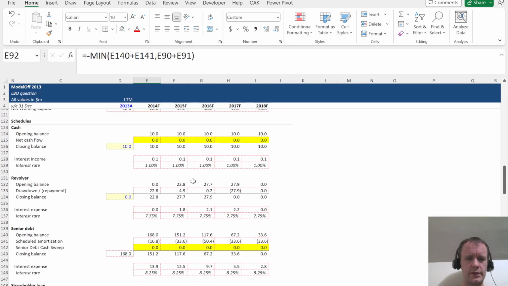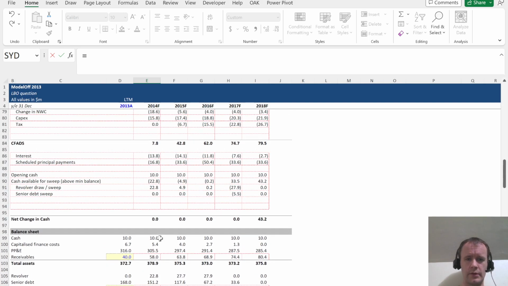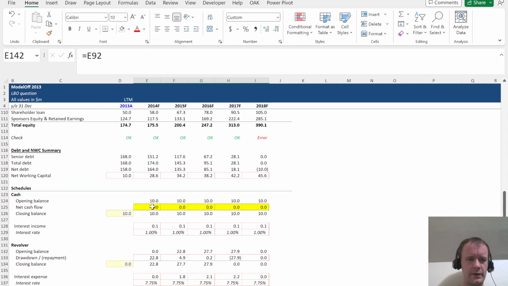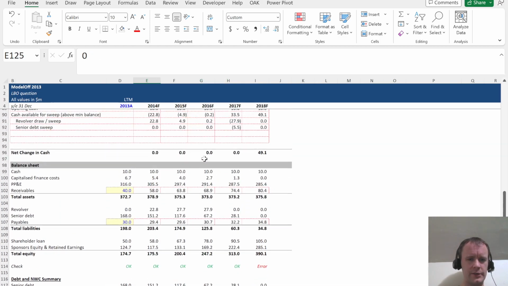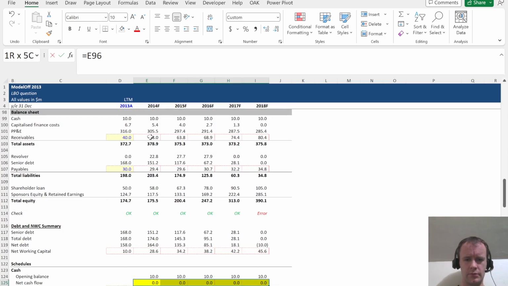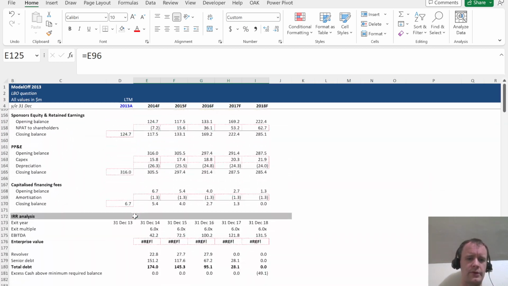All right, so then the senior debt sweep, I just need to link down here. And again, that is a negative to cash, so it's also a negative to senior debt. So that's fine. And then finally, I think, net cash flow, which is here. And sure enough, you can see the only place where the cash balance actually changes is in the last period, so the balance sheet is already balanced for the earlier years, but we complete that and boom, that's our last balance check. Okay, I did say I'd come back to the valuation stuff at the end.